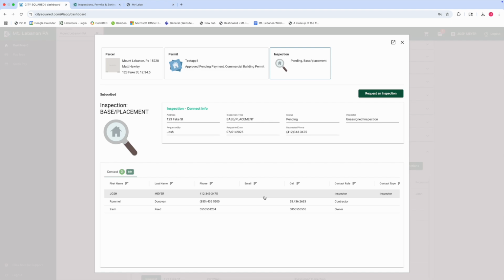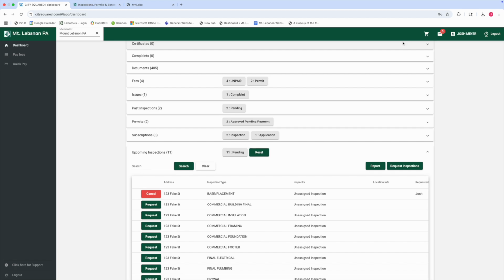For tracking purposes, the inspection is pending. It was requested on the 1st, and it was requested by Josh here. And like I said, if we confirm that, you will be confirmed on that date that request is okay to meet then. That is in general how to request an inspection.